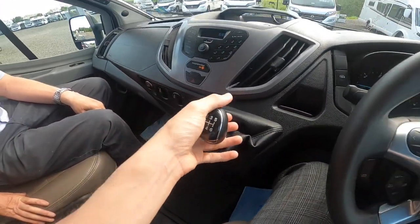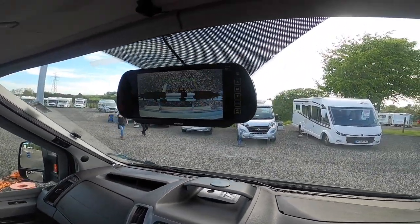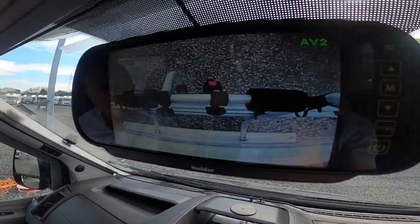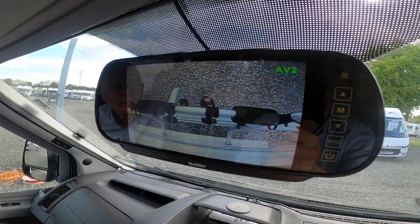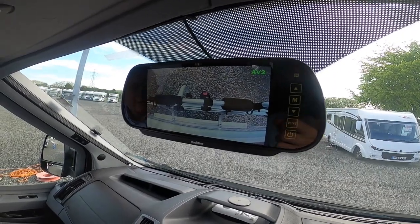Indicators and a six speed manual gearbox — you've got to lift the collar to select reverse. You'll get the reverse camera grid; the red lines indicate the back bumper. Take it out of gear and the grid will go away, but you've still got your rear view. It is a little bit impaired by the bike rack, but that's just how bike racks go on the 530 as it's a higher mounting point.